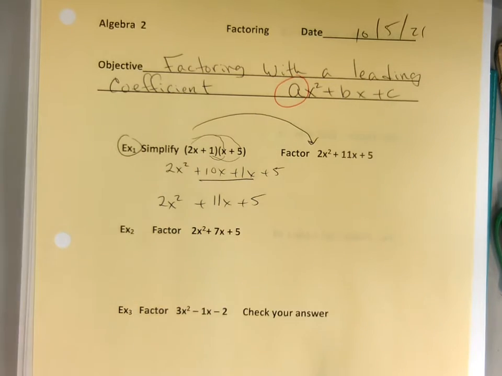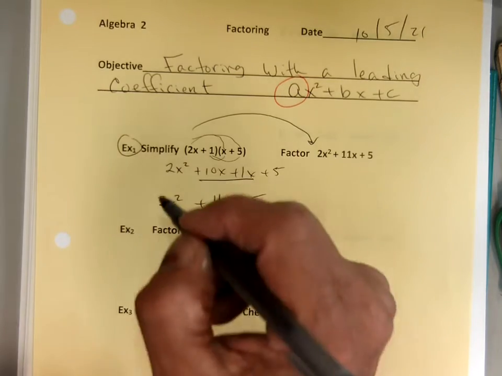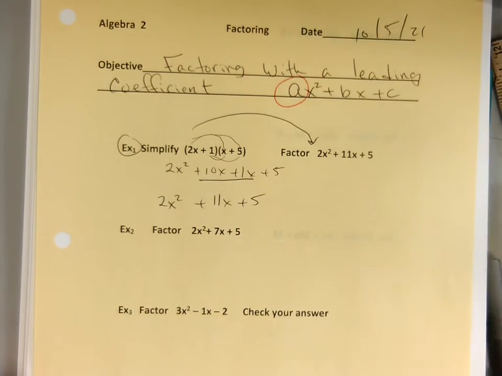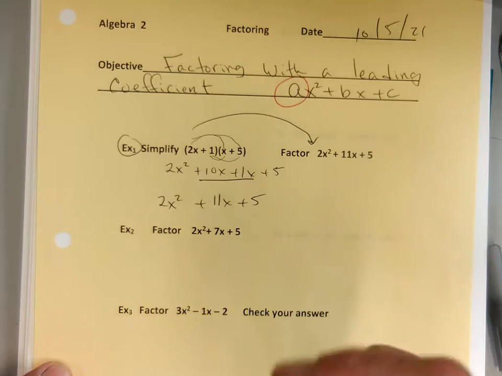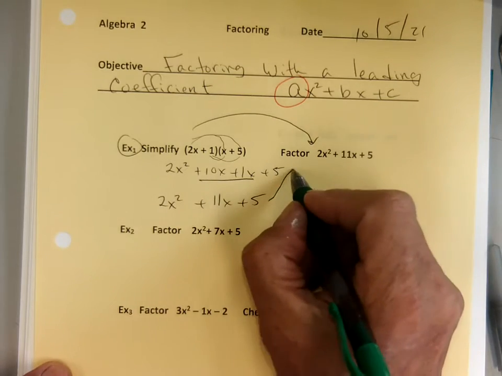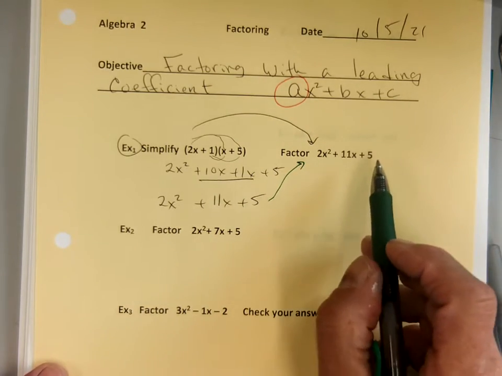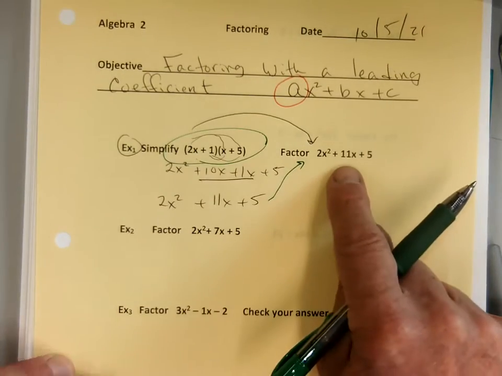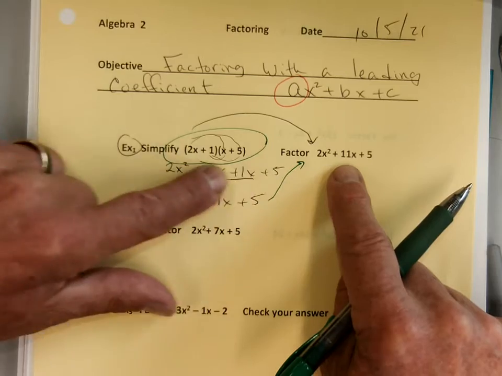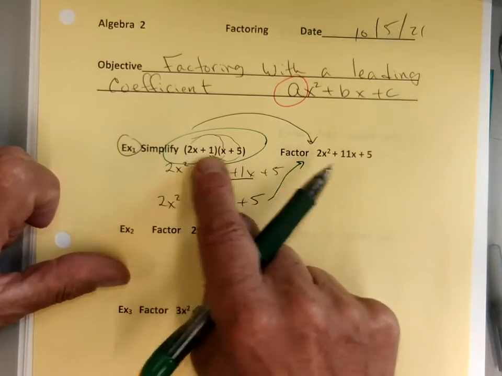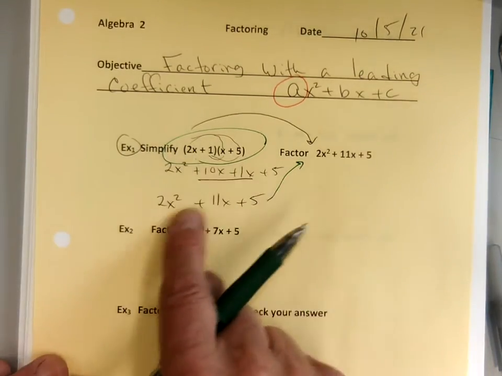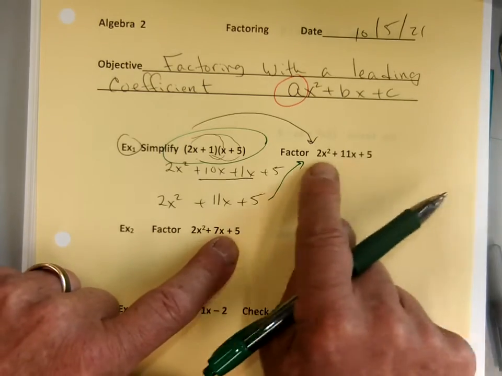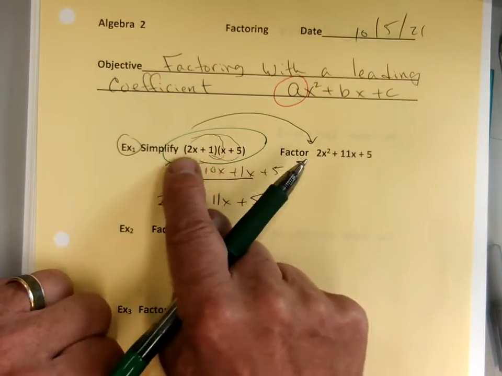Okay? So I didn't factor. I just multiplied. But if I want to factor this problem, it would be rewritten in a way that would look like this. So I know, because I just multiplied it out, that the answer to the factor is this. Okay, I'll say it again. I just did it, right? Just multiplied it out. So I know the answer, the factoring answer, has to be the original question.